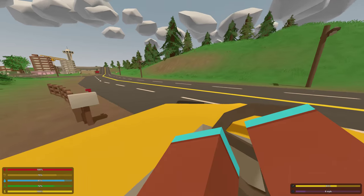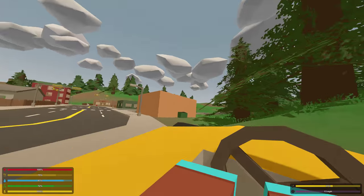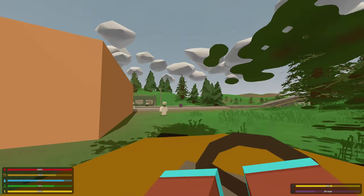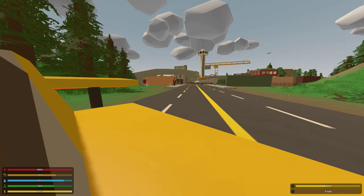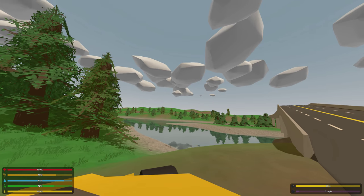All right, look left, look right. Let's go. All right, so that gas station's pretty close over here. I don't think I want to drive right up with my race car. Oh, dang it. This is what I didn't want to do. This is a very delicate vehicle. So I wanted to use more stealth if possible.